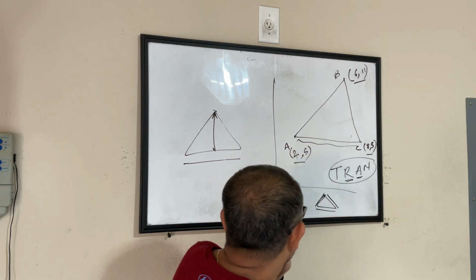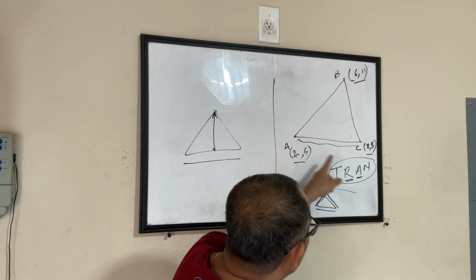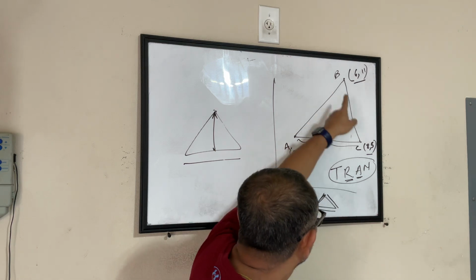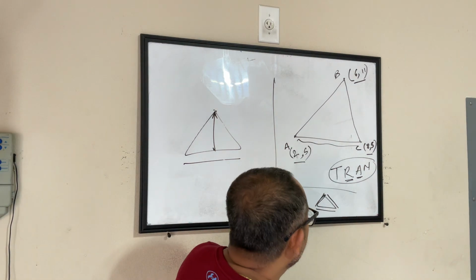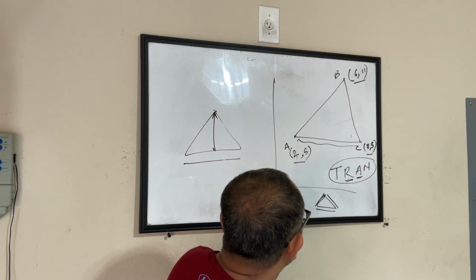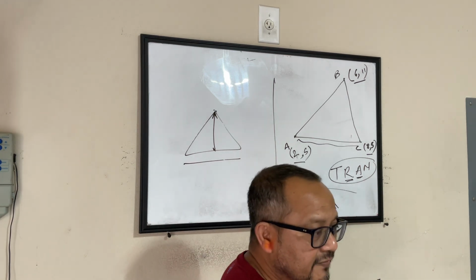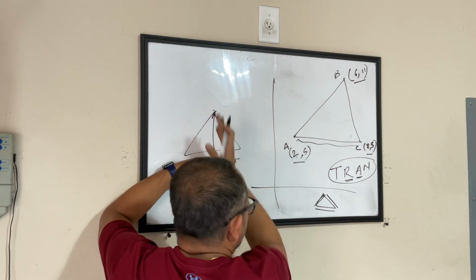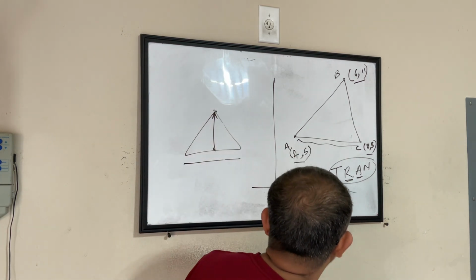Analyze. I'm saying by putting the points, ultimately I am coming to a triangle. And if I have a triangle in place, how do I find the area of a triangle? What do I need for finding the area of a triangle? I just need the base and the height. Now look at this triangle.